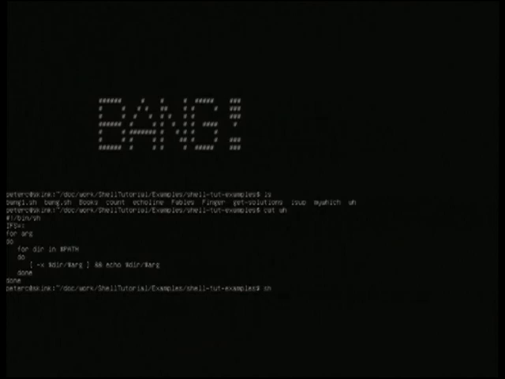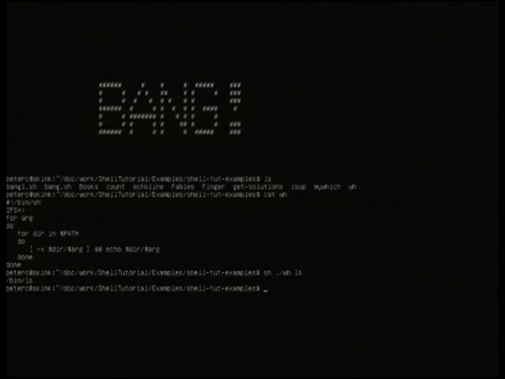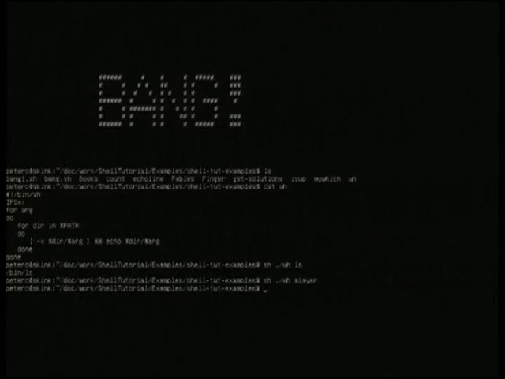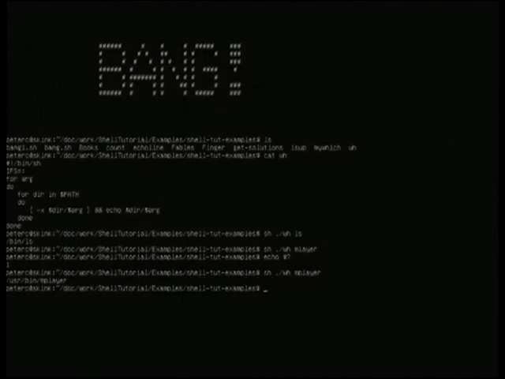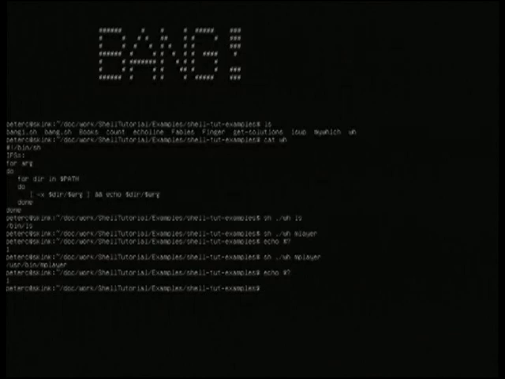So if I say /w ls, it'll print out /bin/ls, which is where it lives. Can't find mplayer. And it executes one if it can't find anything, which is even better. If I say mplayer, it still executes one. I should fix that, shouldn't I? There's a bug there, another bug there.